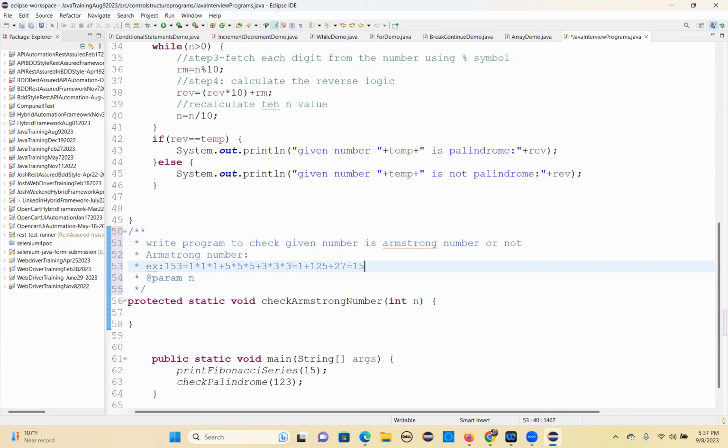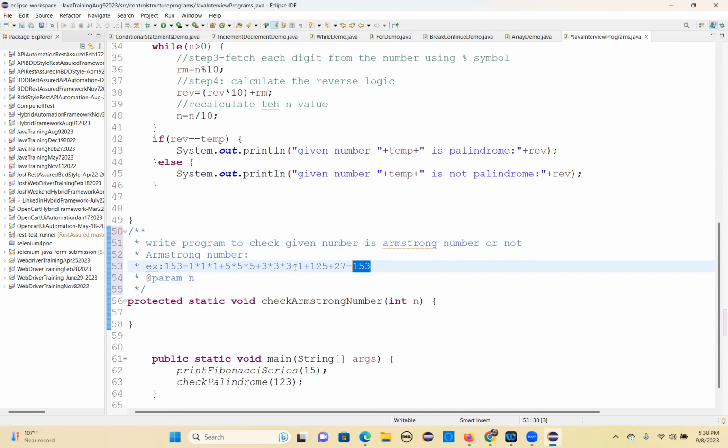So what is the value? The initial number and this number are the same. After cubing, you got the same value. So that is called an Armstrong number.